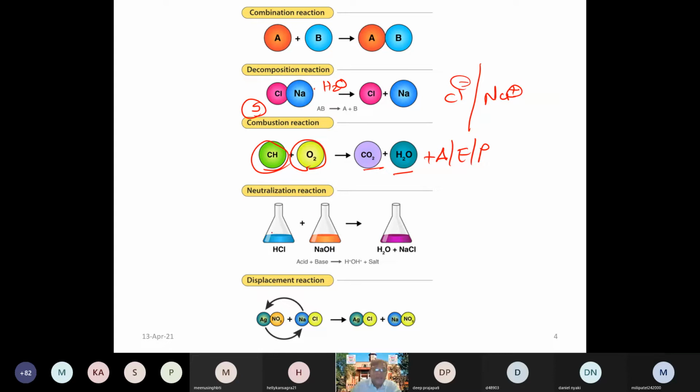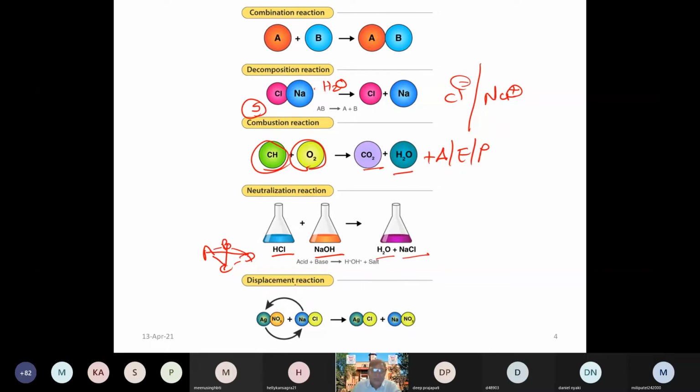Then neutralization reaction. When you are performing some reactions in the lab, at that time we have HCl and NaOH, suppose. So this is an example of double replacement. In double replacement, what have we discussed? AB and CD, what will we get? AC and BD, or AD or BC, whatever we get. So here A is H, B is Cl, reacting with C and D, that is Na and OH. So what will we get? We will get H2O and NaCl.